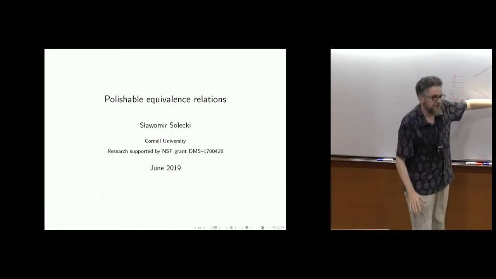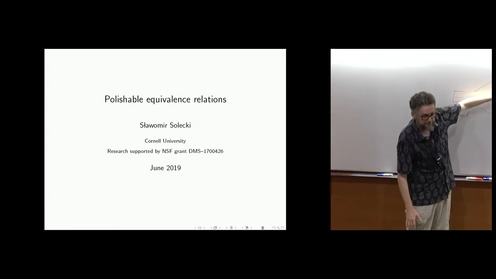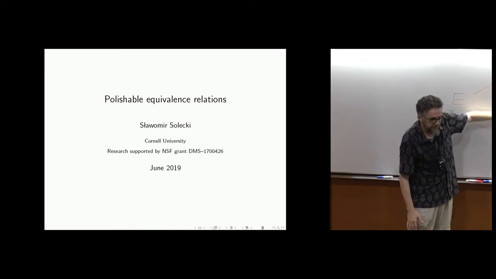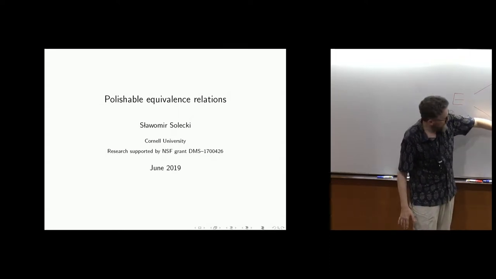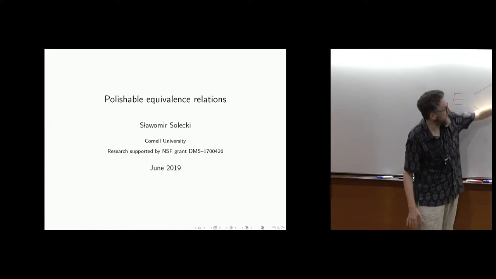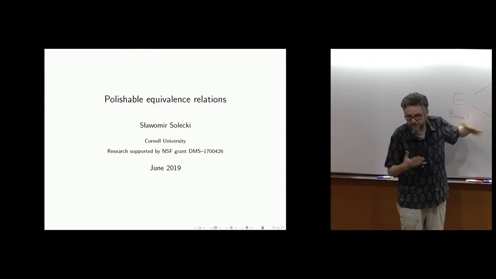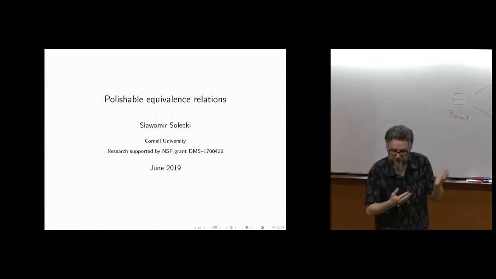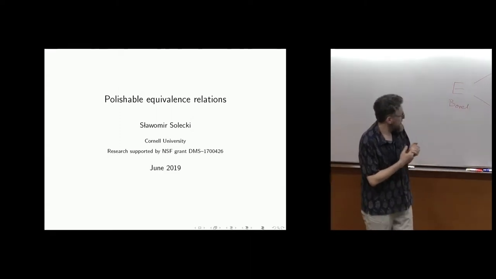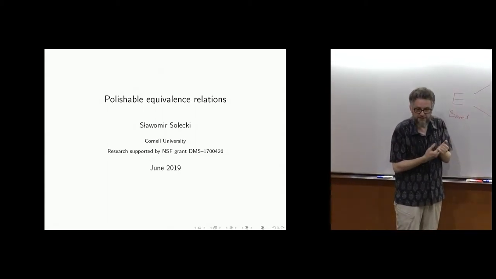Some time ago I proved a special case of the E1 dichotomy. The main point in the proof, when you prove the dichotomy, is you run a certain procedure, hoping to prove this side. And then when it fails, you flip and you prove that E1 embeds. So one would like to have a general procedure that one can run for equivalence relations that are more general than the special case that I proved some time ago. This procedure turns out to be related to Scott analysis. It's in a sense a Scott analysis of an equivalence relation.